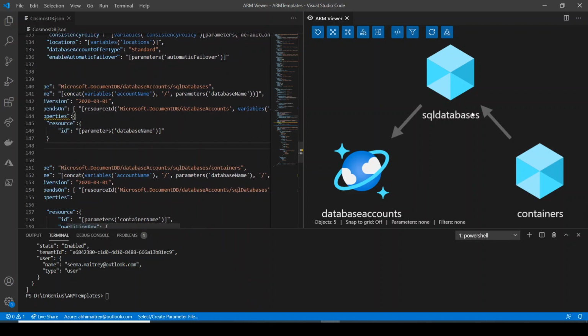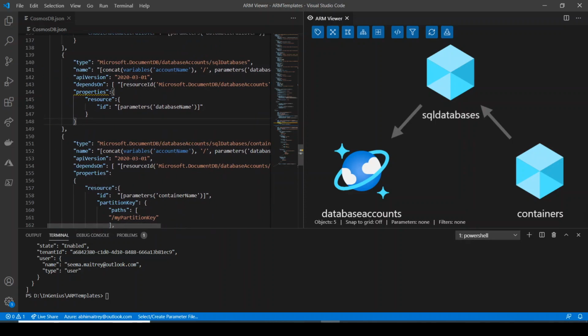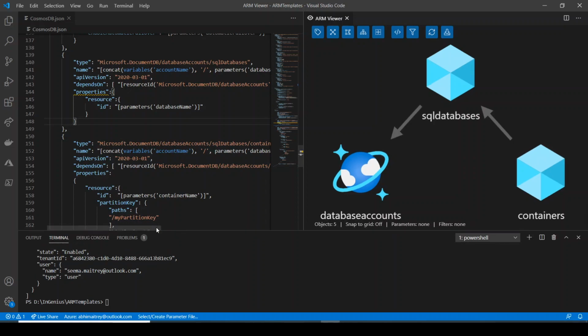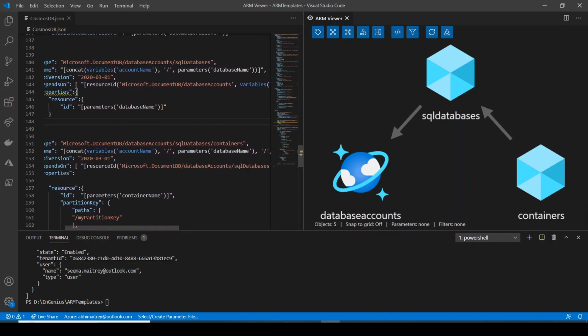So what does this arrow mean? There is a property called dependsOn. If you see at the bottom, we have the container. This container depends on my SQL database. So the arrow is denoting its dependency on the SQL database.